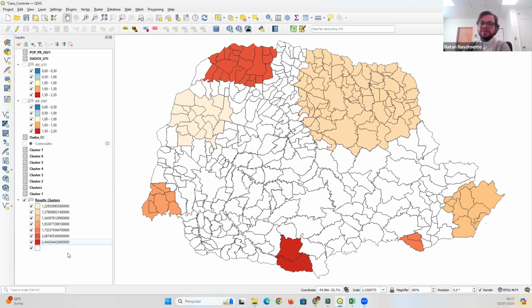not just the prevalence, because sometimes the prevalence will be high in cities like Maringá, where I'm coming from, or Londrina, or Curitiba, which are the biggest cities in the state that have the biggest population. The prevalence will probably be higher because it's where you have more people. So for infectious disease, of course, like COVID-19, that is where these occur most. But with this type of analysis, we can identify more than that.